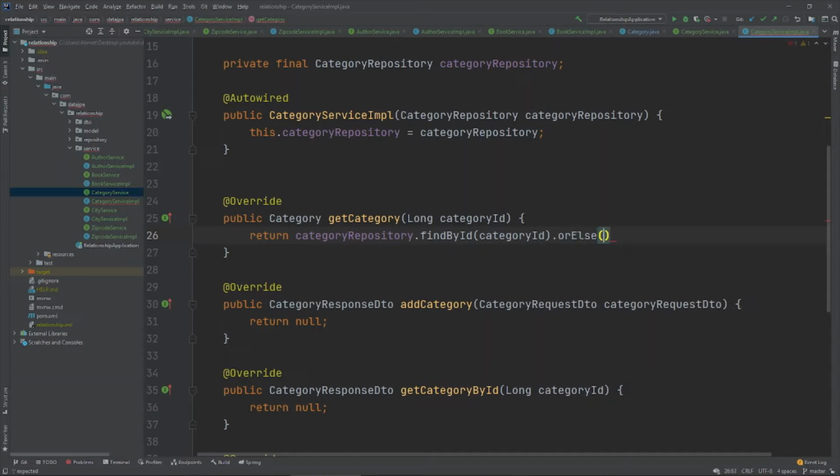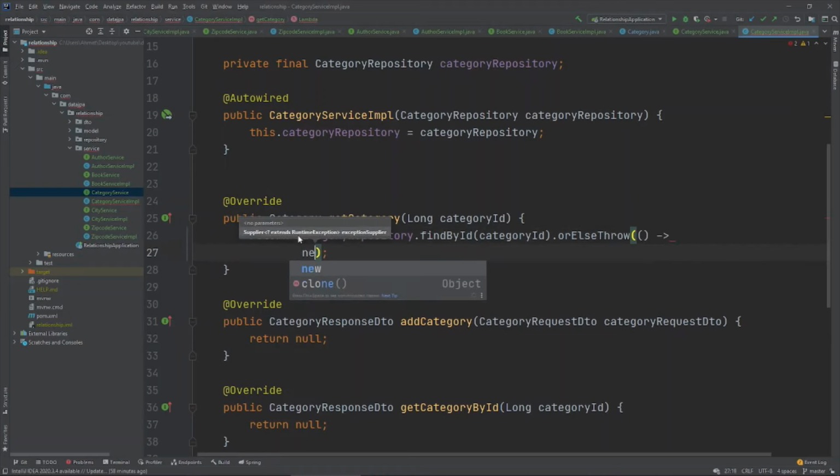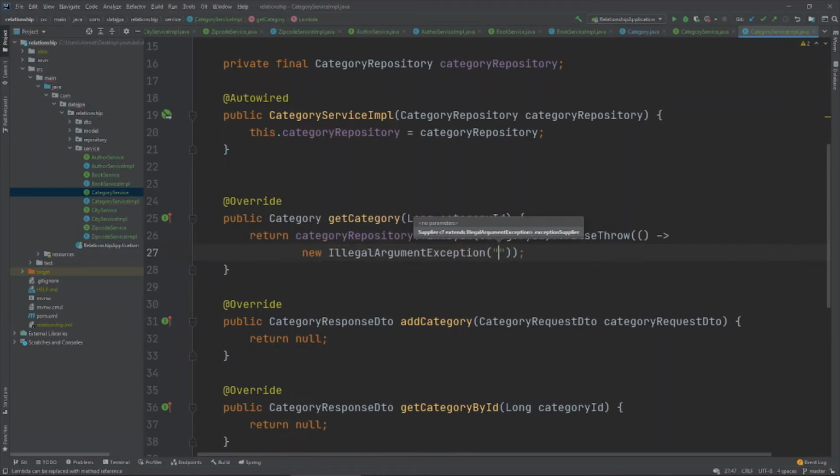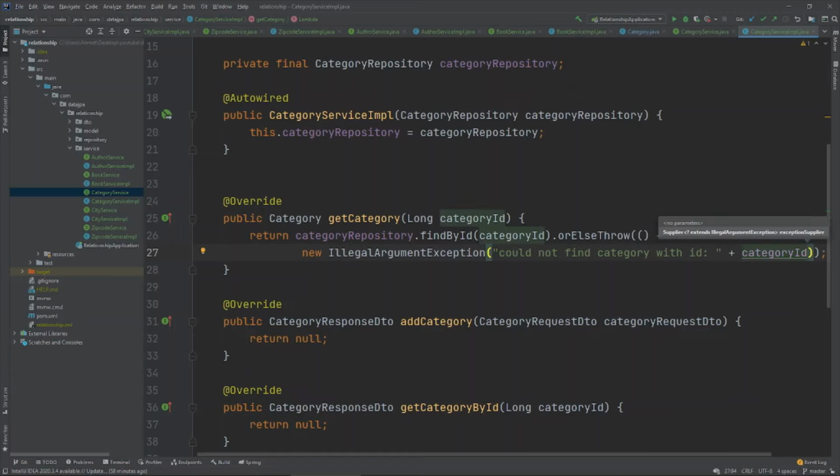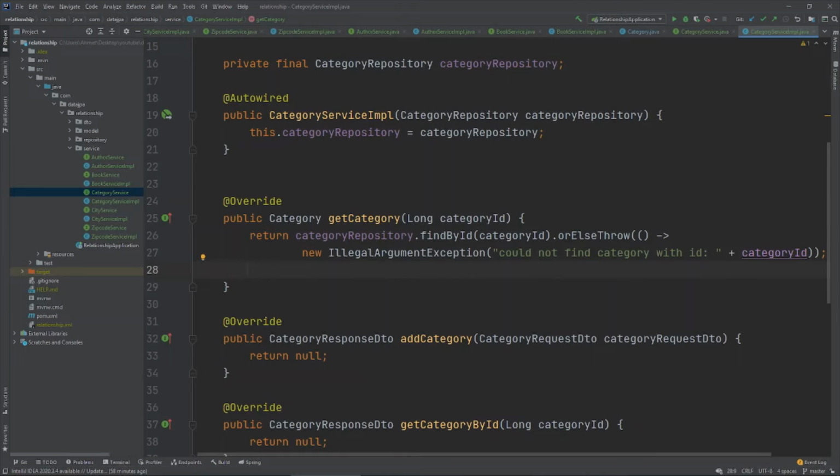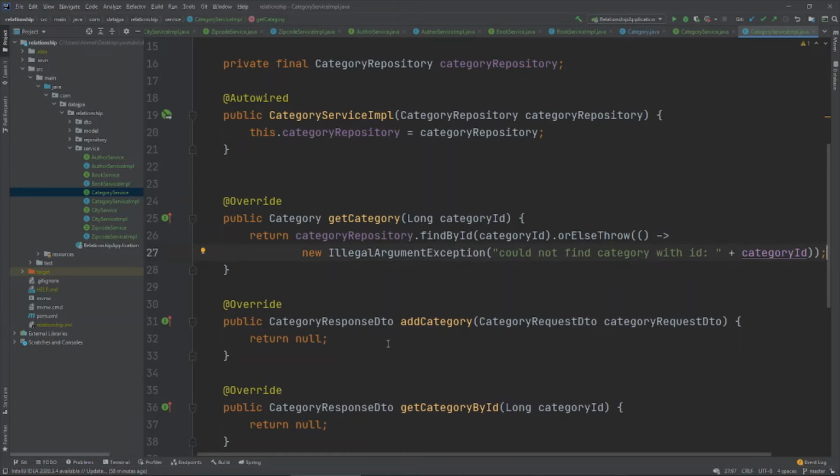If it can't find it, orElseThrow, parentheses, new IllegalArgumentException, could not find category with ID. That ends it. Now let's implement the add category method.